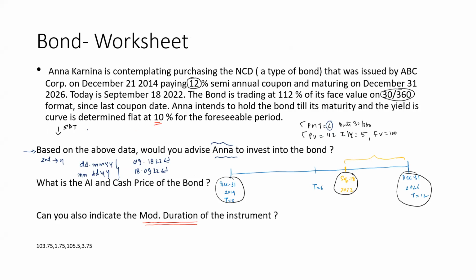And then press the down key again. Once you press the down key, you will come to something called RDT. RDT means the redemption date. By default, the redemption date will be the maturity date, the day it matures. So, which is the maturity date? 31st of December 2026. Now, according to your date format, input the value.